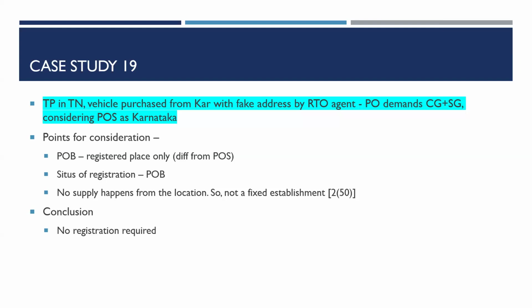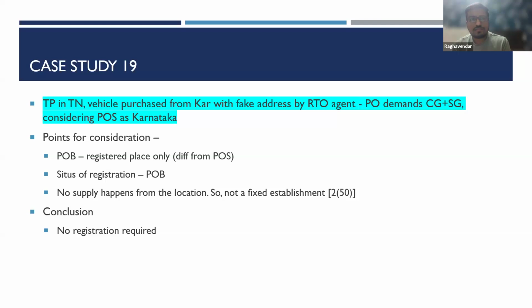Okay. Yes, sir. In the earlier scenario, you said no registration. Sir, no, because in this case the registered person did not have a place of location in Karnataka at all. He is actually registered only in Tamil Nadu. Even in the current case, I don't have any business in Nagaland. I just purchase the vehicle and I come here and do the only business here, Bangalore, Goa, Bangalore, Goa.